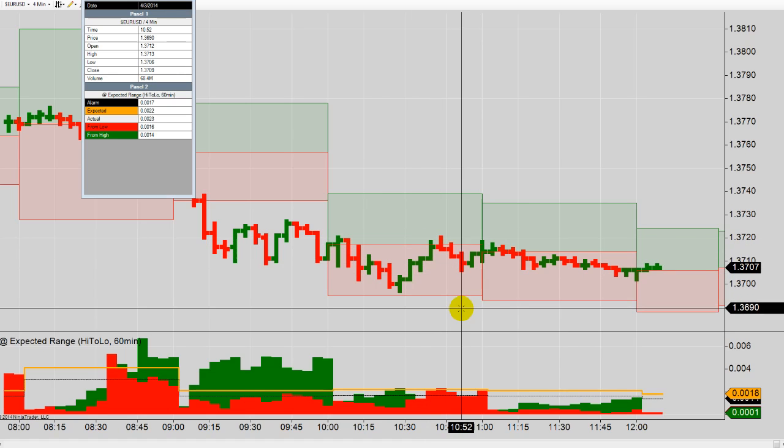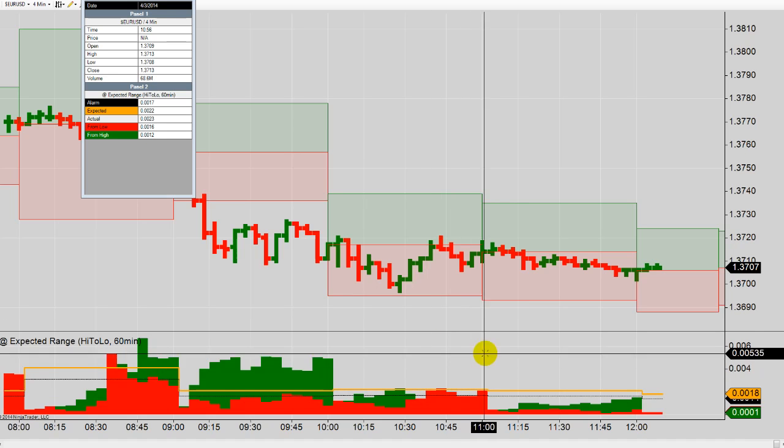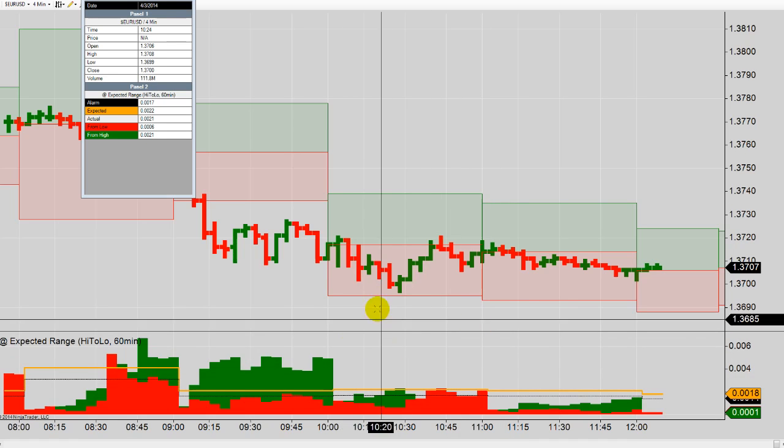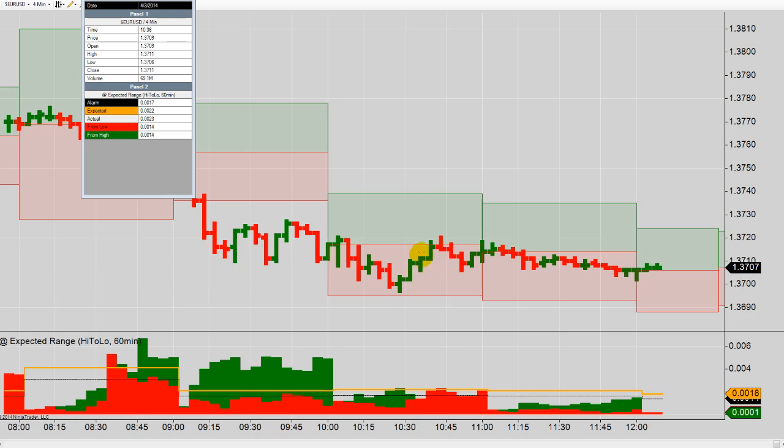Now, this is something we couldn't do in our old expected range indicator because we just saw basically one time during the hour. Now we see that there was a buy and there was a sell trade. We had 2 trades in the same hour that you can take advantage of, because by using the histogram, you get to take advantage of that.